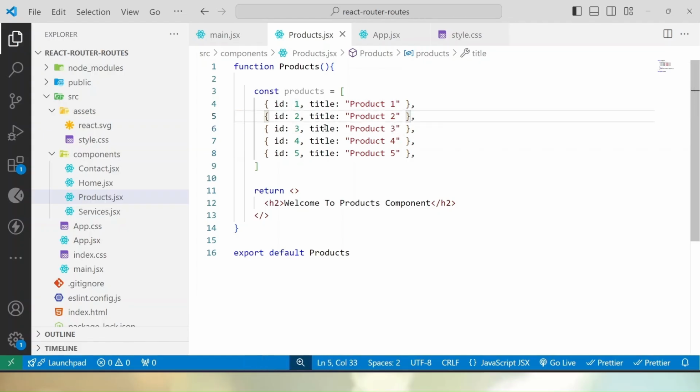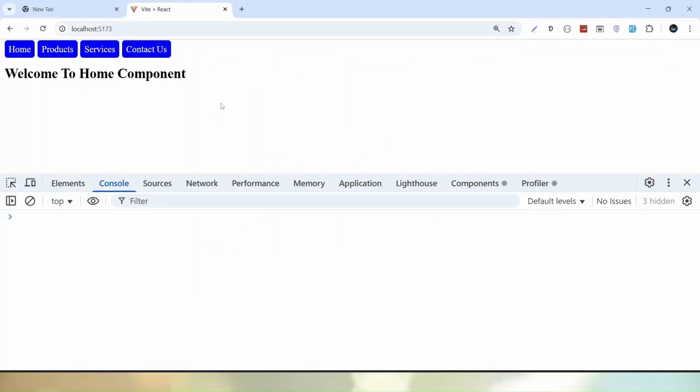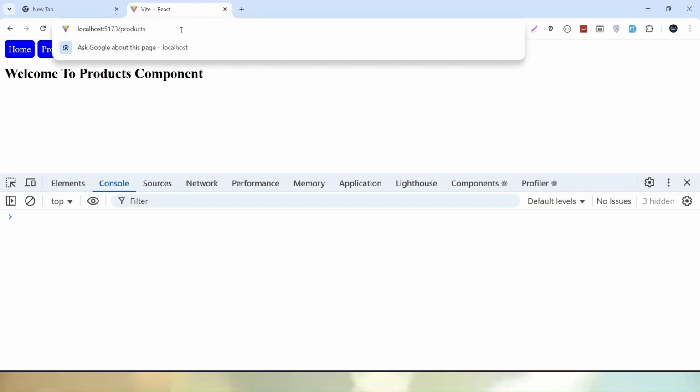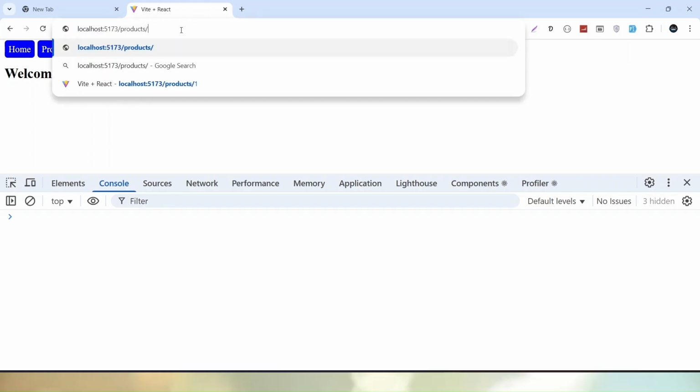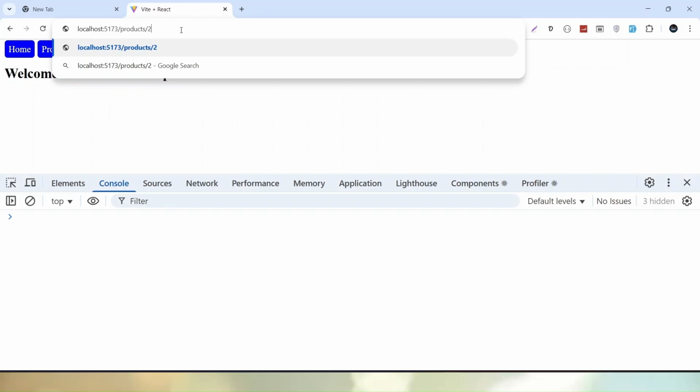So what are we basically achieving inside this second part of the video? Let's go back to the browser. For the time being, as we can see, inside this route we have localhost forward slash products. Dynamic segments means that whenever I pass, after products, a product ID like 2, 3, 4 and so on, how do we get the dynamic value inside that specific component in real time?